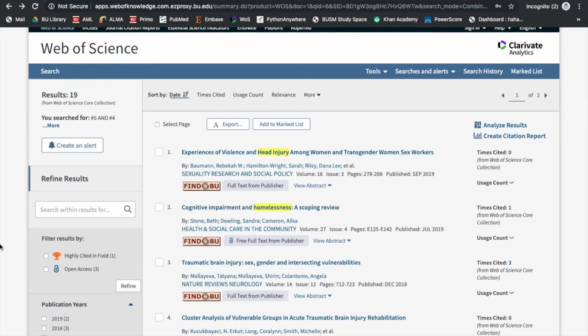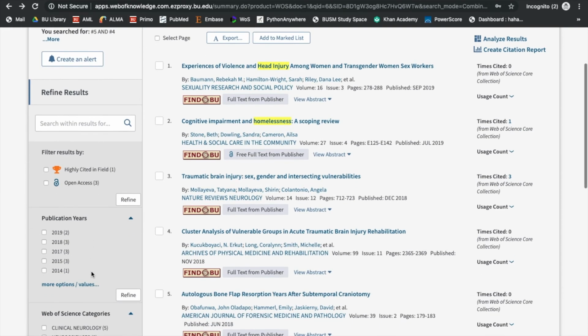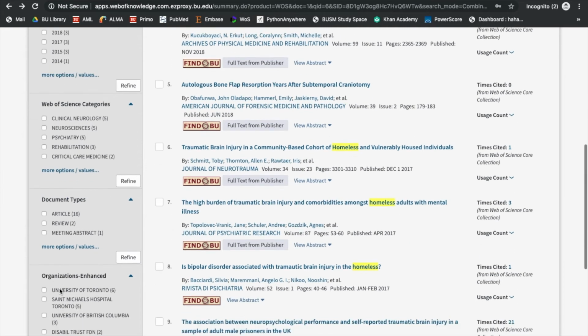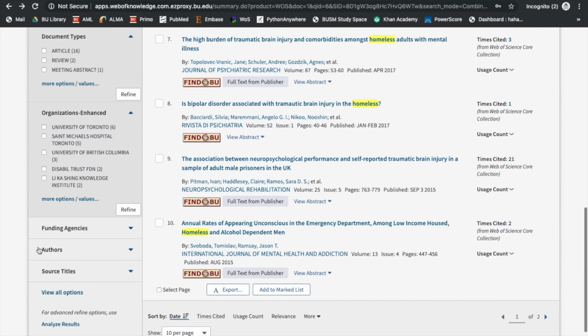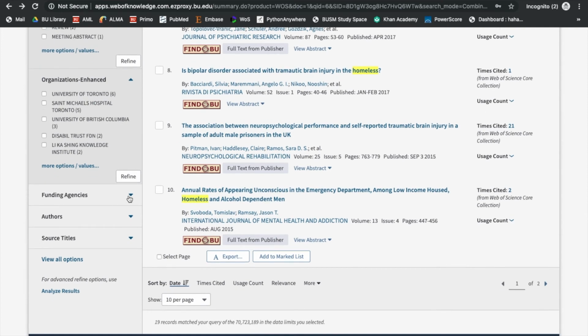If I wanted to narrow down this set of results at all, I could use some of these filters over here on the left-hand column. So some similar sort of filters that we've seen in the other databases like Embase and PubMed: publication year, document type. And under document type, you can see that what's included here is some gray literature, similar to what we saw in Embase. So gray literature, again, anything basically that's not a book or a scholarly journal article, so stuff like posters, meeting abstracts, blog posts, whatever. Those things are not included in PubMed, but they are included in databases like Embase, and as we see here, Web of Science, right?